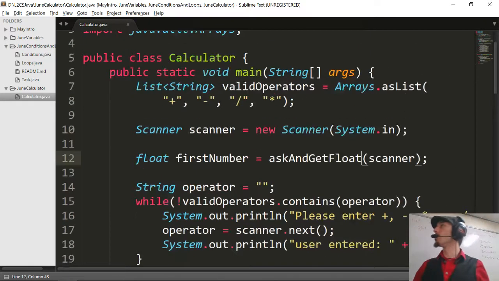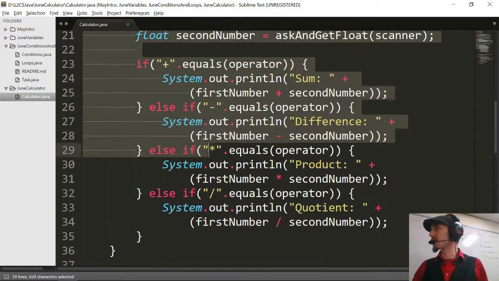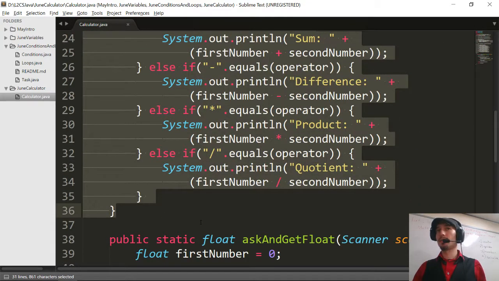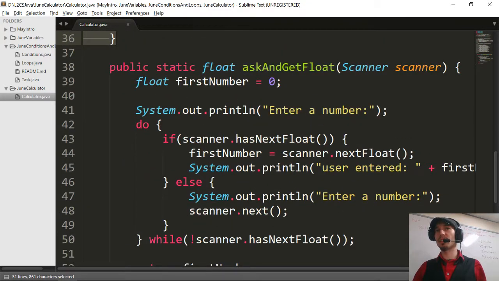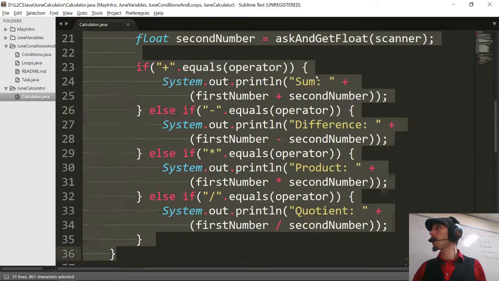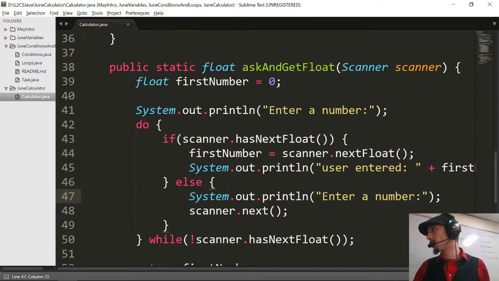Yes. So scanner, remember how I said when you declare a variable, it's only in the context you declared it in? So we declared scanner here. Now that's only in this context. So scanner does not exist in this function. Sorry, I mean like the line 48, scanner dot next. Ah, sorry, I misunderstood.